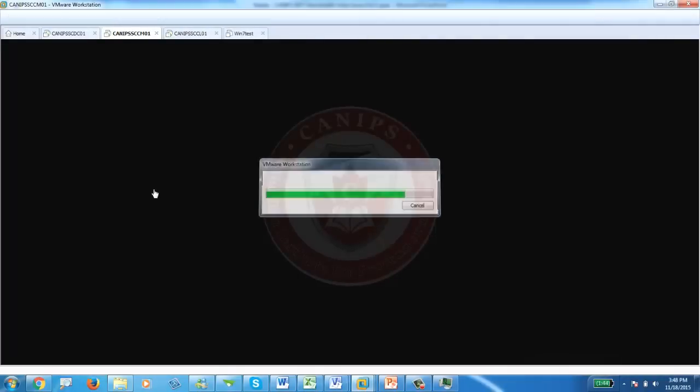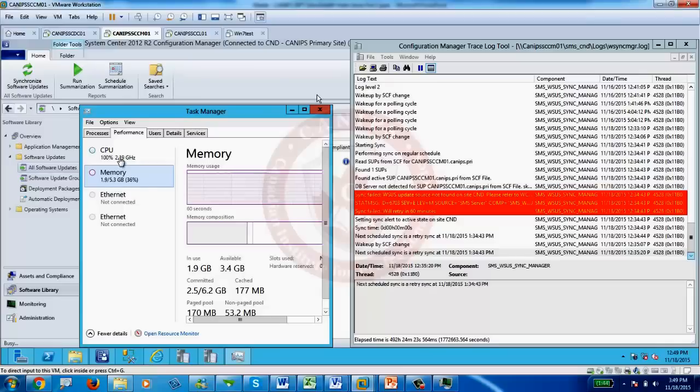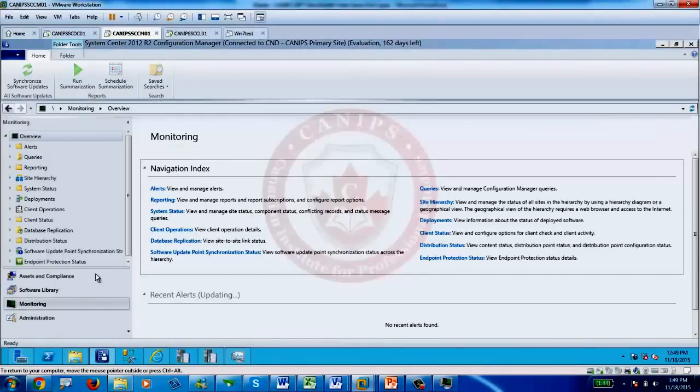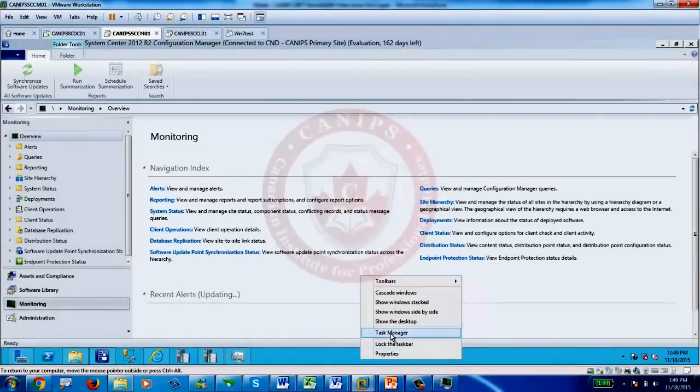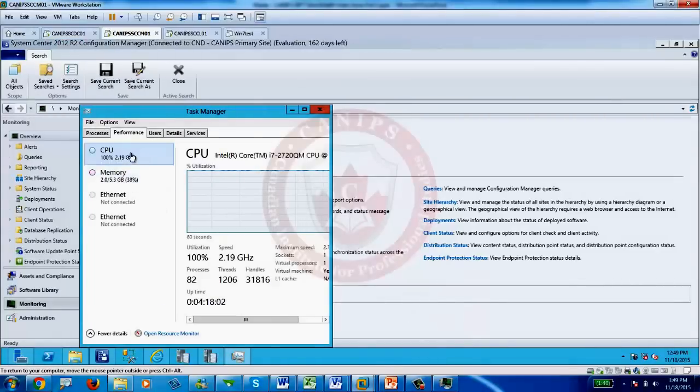I'm giving more memory to this machine so that it starts. I have 24 GB on my machine. So it has 5 GB now, and this will all adjust itself. Now if I look at this, CPU is still 100%.